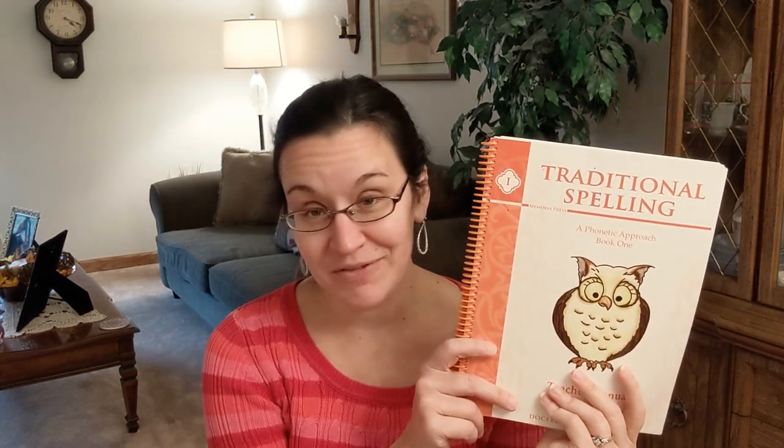Let's talk about some general how the program works with Memoria Press. First of all, there is some key material in the front of this book. It tells you how the lessons work, but it tells you the whys and the wherefores of all of the different components that they have. So if you're tempted to skip over certain parts or not do them sometimes and do them other times, let me tell you, read that information at the front before you do that, because there are definite purposes to every component that's in this, as probably are with most programs, but Memoria Press in general, I believe, really is intentional about every single assignment that they assign, and they tell you why. If you look in the front, they will tell you what they're trying to accomplish, and why they believe that this particular method is most successful in achieving that goal. So don't skip over the front part, or this spelling program may not work very well for you. Don't skip the front stuff.